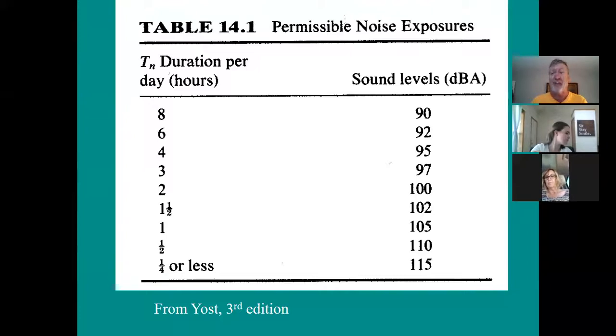Noise is the second most common cause of sensory neural loss. Sensory neural loss is 95% of hearing loss. I'd say about 60% of sensory neural loss is presbycusis. The remaining 40 is noise-induced hearing loss. It's a real big one. And I shouldn't say the remaining 40, because there are a few other little causes of sensory neural loss that we will cover after.